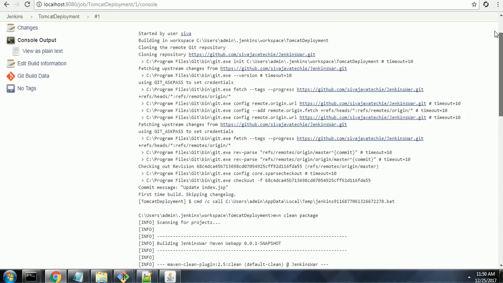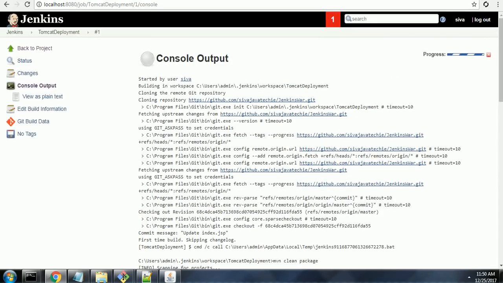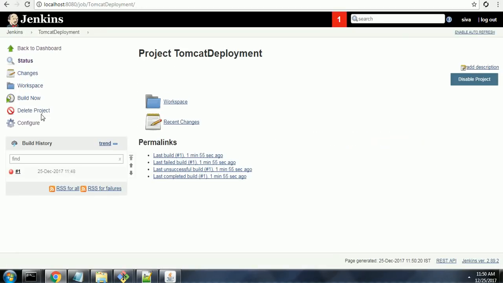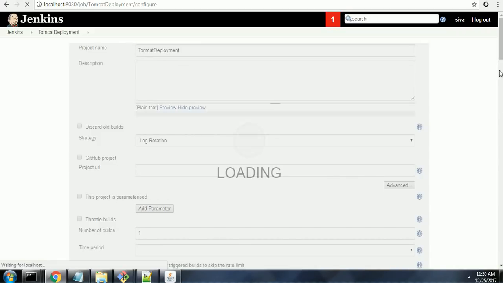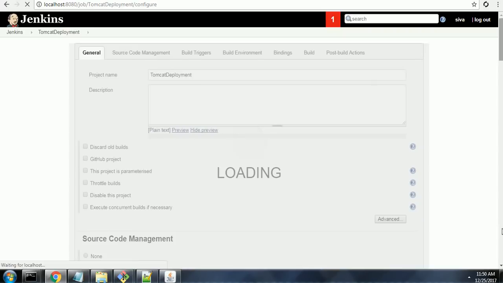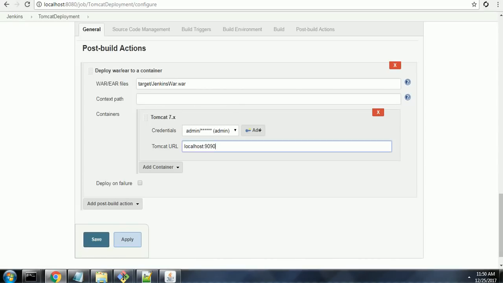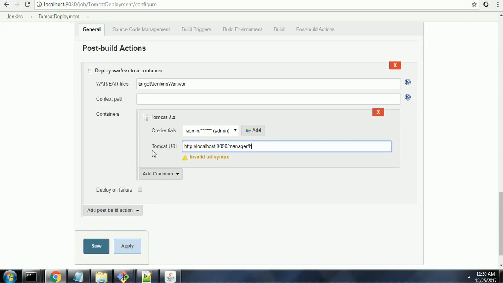What we need to do here is go to the project and configure, and go to the configuration step. Here we just need to give the complete URL, http colon localhost 9090.